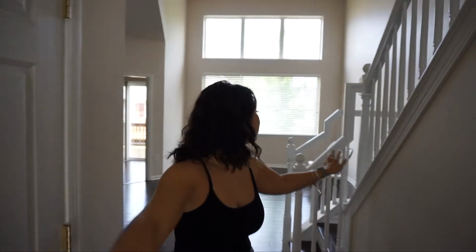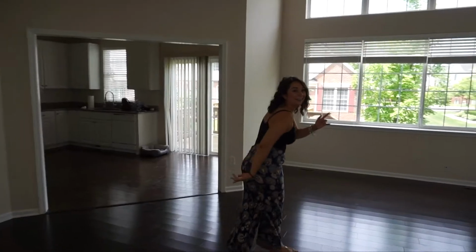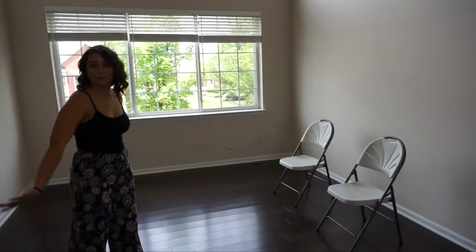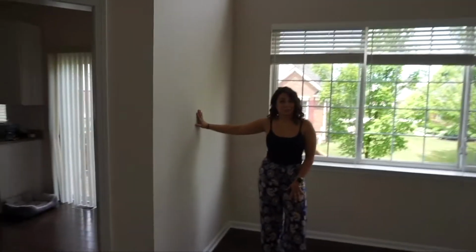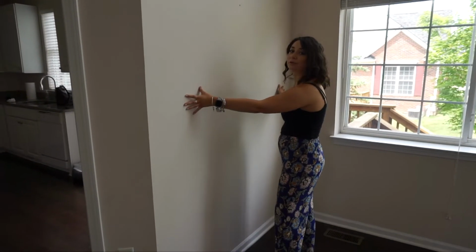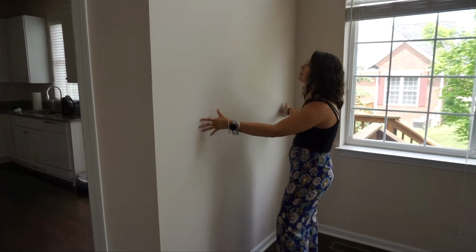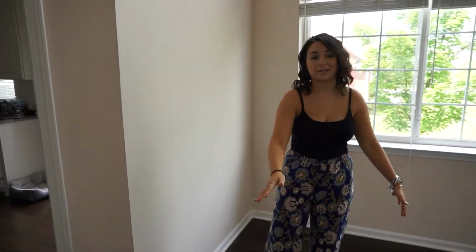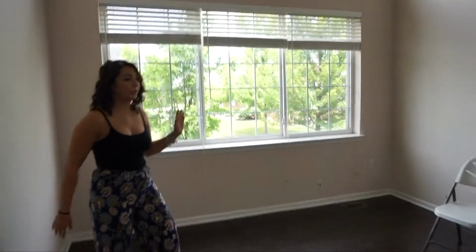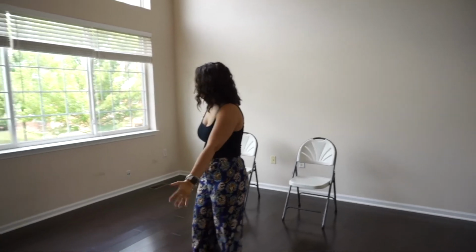Okay. So when you walk in the front door, this is the home. Yay. So this is gonna be the living room area. I'm wanting to get an electric fireplace because I feel like this is asking for a fireplace, right? And when you live in Michigan, you need a fireplace. And then probably hang a TV up right here. Honestly, the only thing I don't love about the house is this whole space is kind of awkwardly shaped. So put some couches here, and float one over here, and we'll just call this the living area.